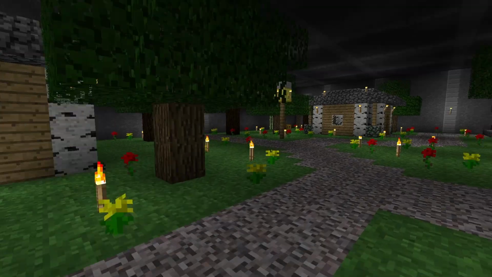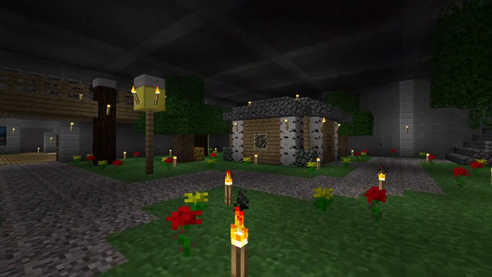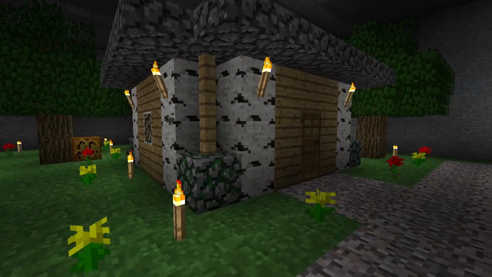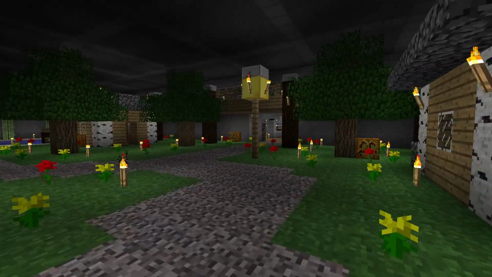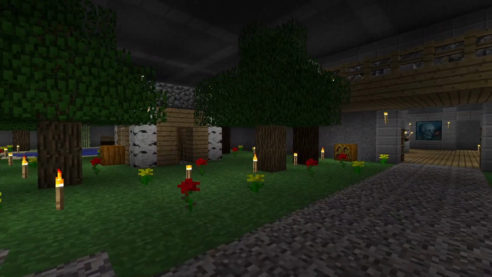Let's see, what do I need to show you guys? There's nothing really in the houses, just chests and random stuff. Like, there's a little bed in there. It's nothing to write home about though.